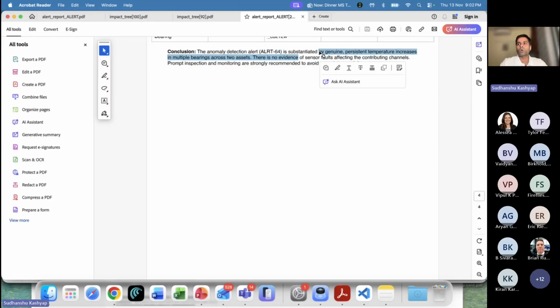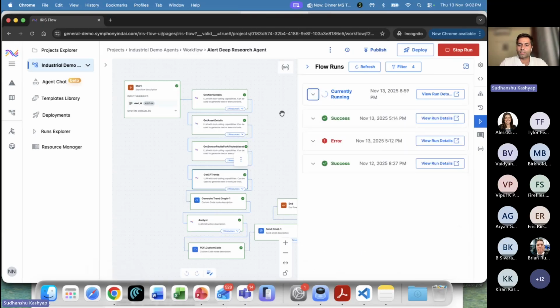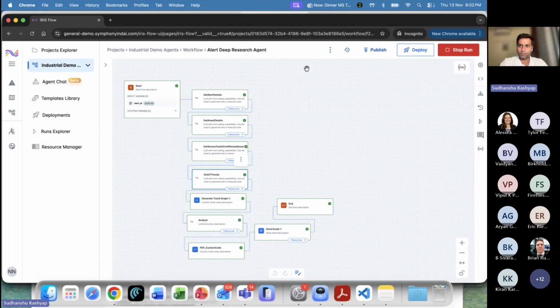That particular agent is now waiting. I can just reply to that email saying that, look, this is a very serious problem, please assign it to someone in my team, and I can mention that person's name. And then the agent will go and assign that alert to the particular person, and it will continue like that. So this is one example of what I wanted to highlight: how these agents work, and in action, and how they can be used.